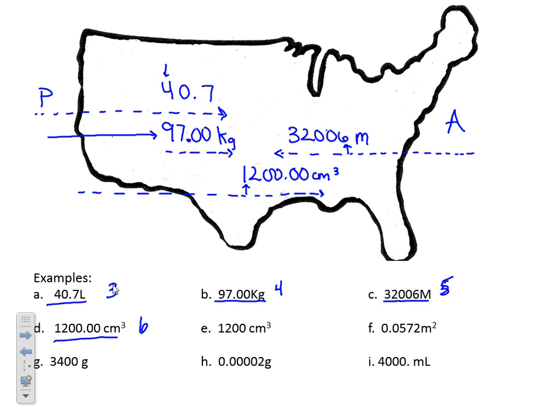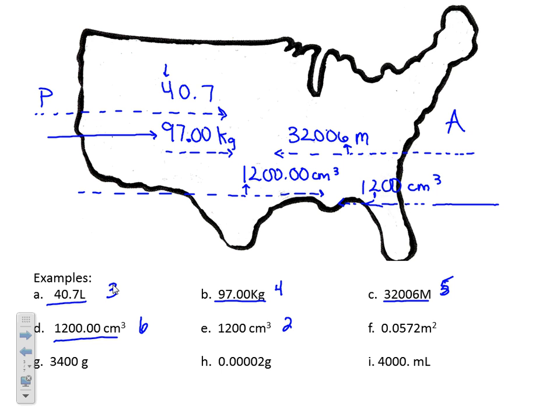So this has 6 significant figures. Take that same measurement of volume, 1,200 centimeters cubed. Here the decimal is absent, so we're going to go from right to left instead of left to right. And we start counting at the first non-zero digit, which is the 2, and then count everything to the left of the 2. So in this example, this same measurement of volume, the same quantity, only has 2 significant digits.